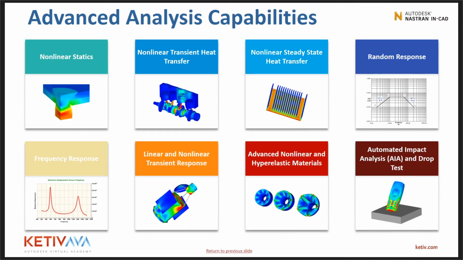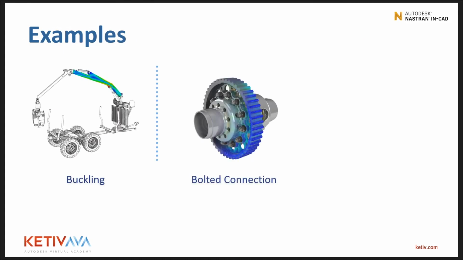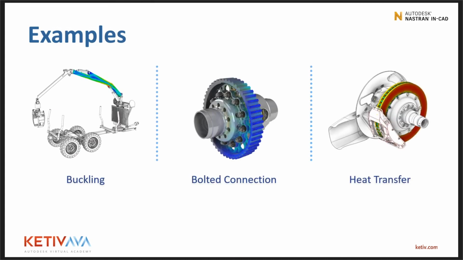So with that said, let's go ahead and take a look at maybe some examples. We'll start with buckling here in just a moment, and just show you some ways that we could also maybe account for bolted connections and heat transfer. It's fairly straightforward. Some of these take a while to solve, so we're not necessarily going to solve them here right in front of you. Nobody wants to wait 4 to 10 to 20 minutes for these to solve, but we're going to show you what the basic process looks like, what the tool looks like while it's embedded in the CAD tool.